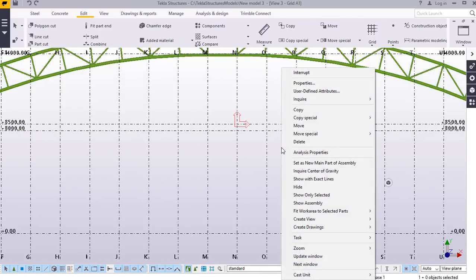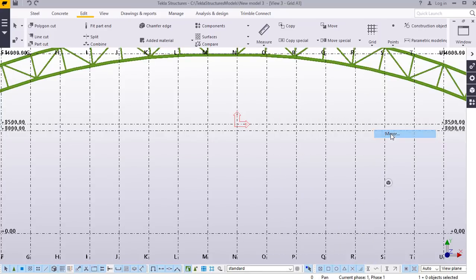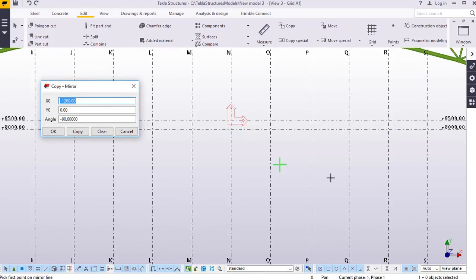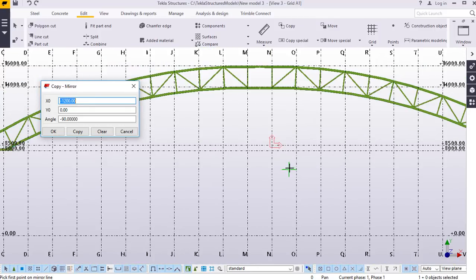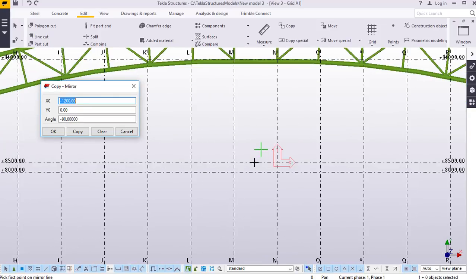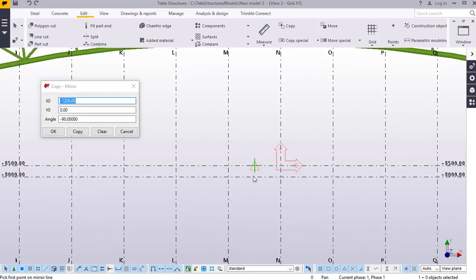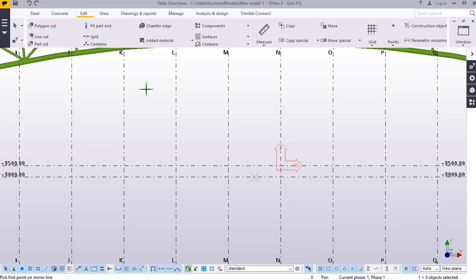I'll right click and come to copy spatial. I'll come to mirror. Now under mirror, I want to pick the midpoint. The midpoint is in between M and N. I want to mirror it from that spot to this spot. I'll click copy and give it an OK. Right click and exit.